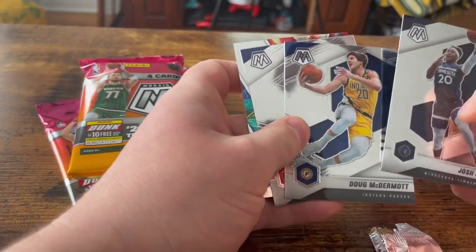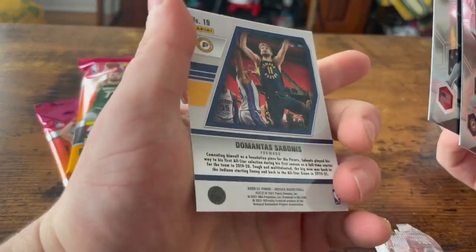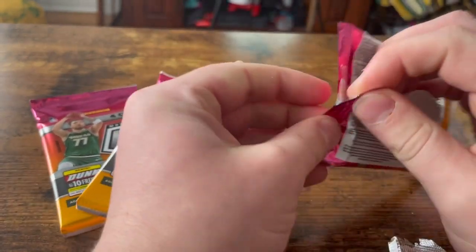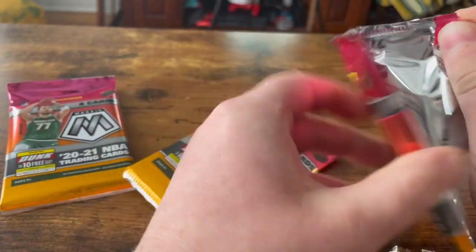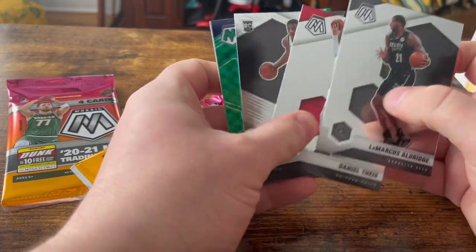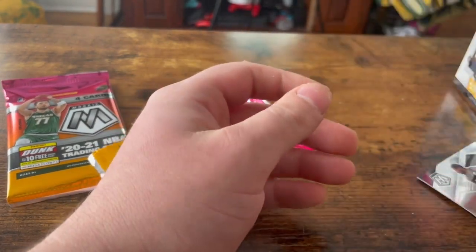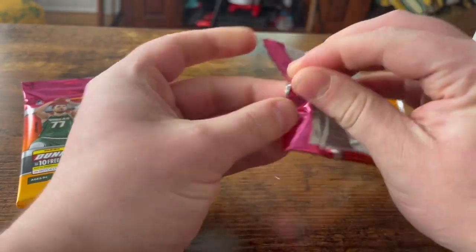Josh Hoogie, Doug McDermott, Tyrese Alton, and Severus. I'm so sorry. I did a terrible job there. Okay. LaMarcus Aldridge, Daniel Theis, he's on and off my fantasy team. Reggie Perry and Chris Paul, National Pride. U.S. team. So leave that one up. Yep. All right, on to the next pack.